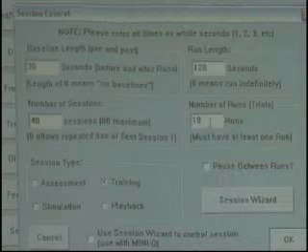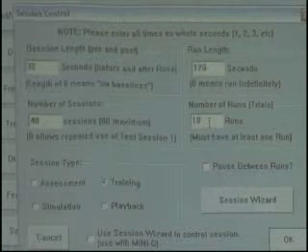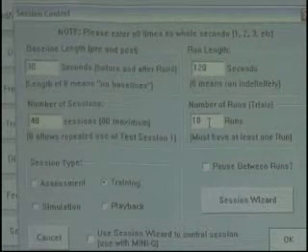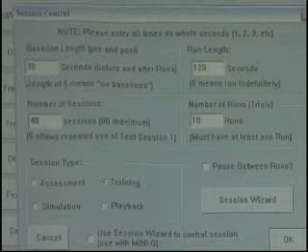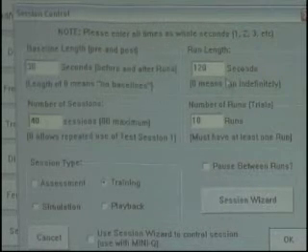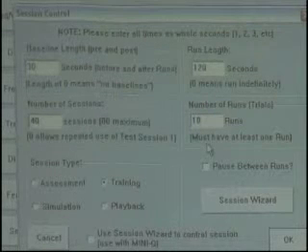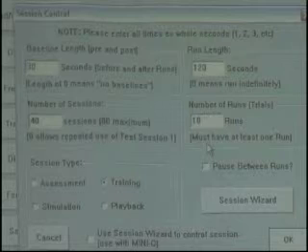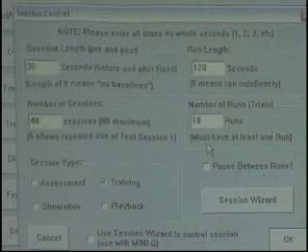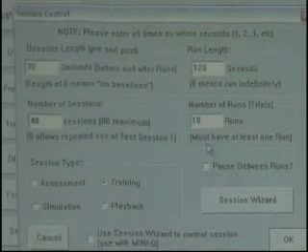Then the number of runs is going to define exactly how long the session is. So when you look at this particular example, I got a 30-second pre and post, I got 120 on the run length, seconds, and I have 10 runs. How long is my total session? 21 minutes, exactly. Okay? Is that clear?